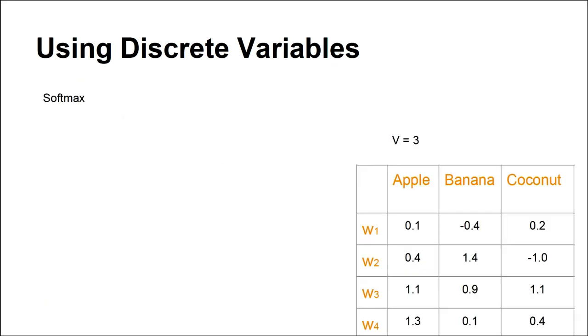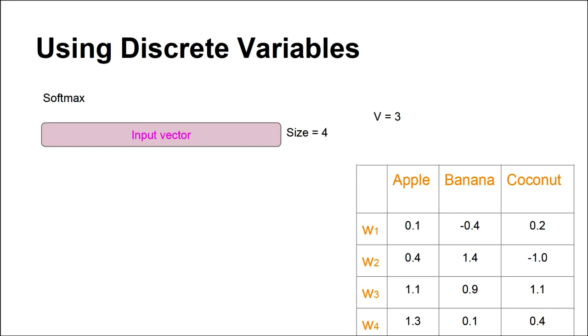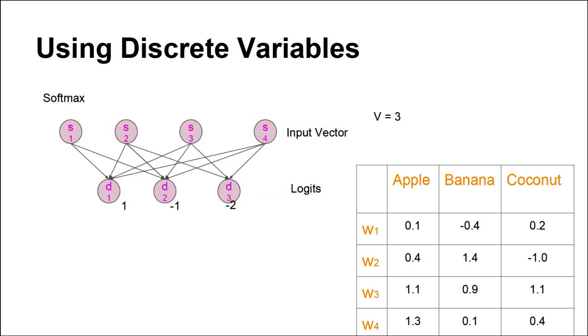So on the output, it's a little different because we don't know which fruit will be given, but we want to maximize the probability of that fruit. So what will happen again is that we have the input vector, which is also size 4. We will have to produce one value for each of the types of fruit that will be given. And this is what we generally call a logit. So because we have 3 different fruits, we'll have 3 different values in that vector. And so it looks more or less like this.